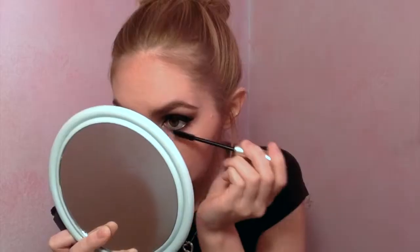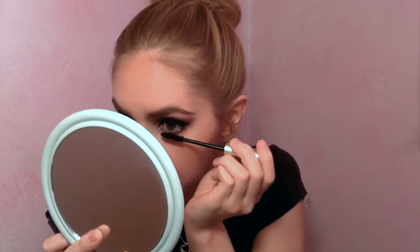Now I'm going in with my Maybelline gel eyeliner in black and my e.l.f. I think this is the small angled brush, maybe. I don't know exactly what it's called, but I'll leave it down below. And now I'm taking L'Oreal Voluminous Original Mascara in the shade Black. And I'm going to apply 2 coats of this. And that's what the finished eyes look like.